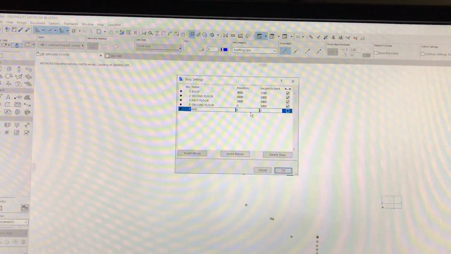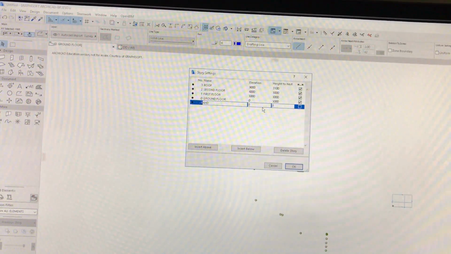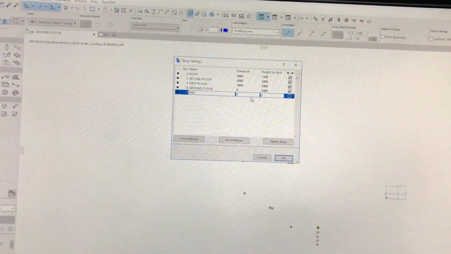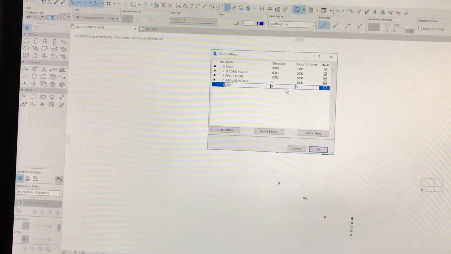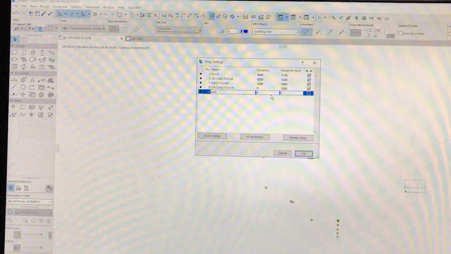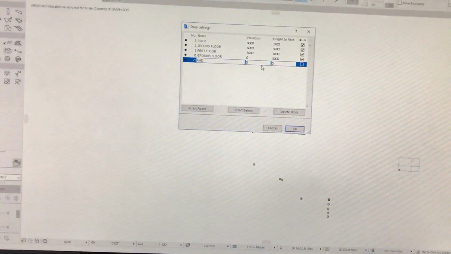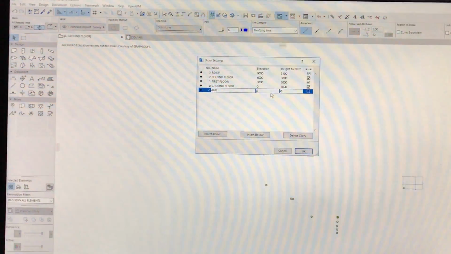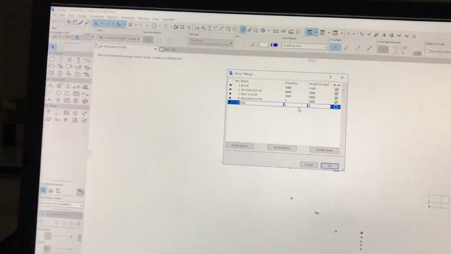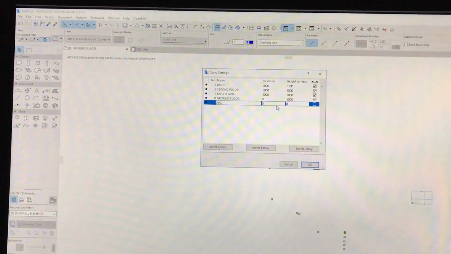So this way we're keeping our data separate. If you're drawing straight over the top of the survey, you've perpetually got the problem of what have I selected, what am I clicking on, and the trace function here works very well in our favour if we use the stories to work for us.